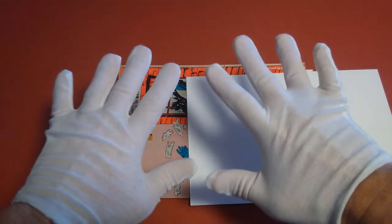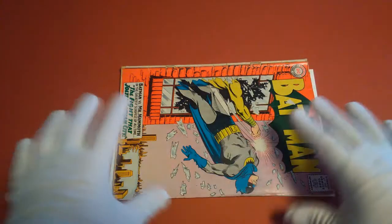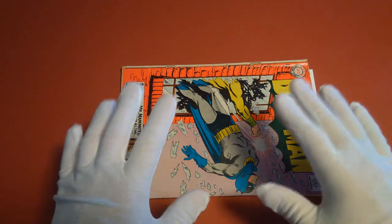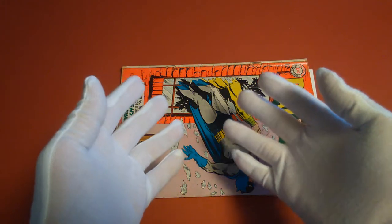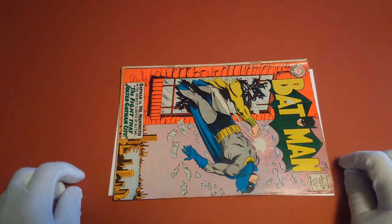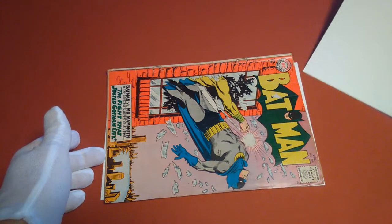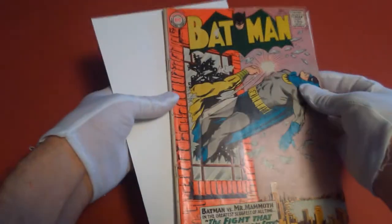I'm going to use a second backing board, and as you've already noticed, I'm wearing white gloves. For this one it's not really necessary, but I like to wear white gloves because your hands are probably the worst thing you can do to a vintage comic book. The oils from your fingers — no matter how clean your hands are — will affect it. You see people who work with antique books wearing white gloves; why don't they do it with comic books? They should. I'll use a second backing board for maneuvering since this one's already in rough shape.